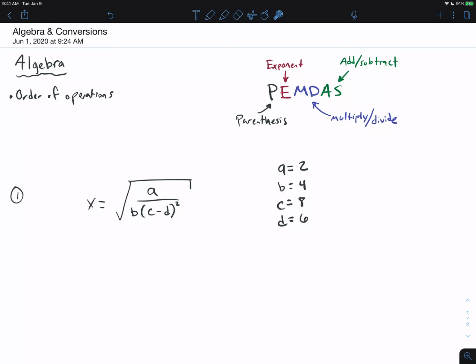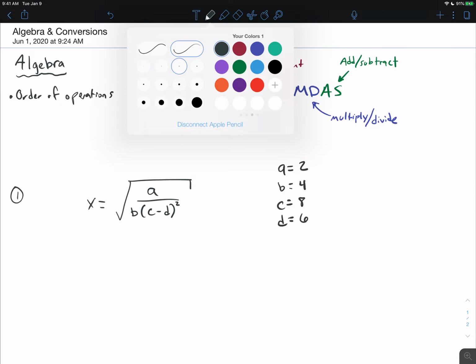I'm going to go through these kind of quickly for you. The first one here is parentheses. So any parentheses I have in my formula, I want to solve that first. So in this case here, I have one parenthesis. It's just anything inside is considered another little formula. So if I had a parentheses inside a parentheses, anything like that, once I just pull this out, then I have a formula that I can solve by itself, right? So first, what I want to do is solve anything that's in here, which is just c minus d. So this is easy for us, right? So we can just plug this in here.